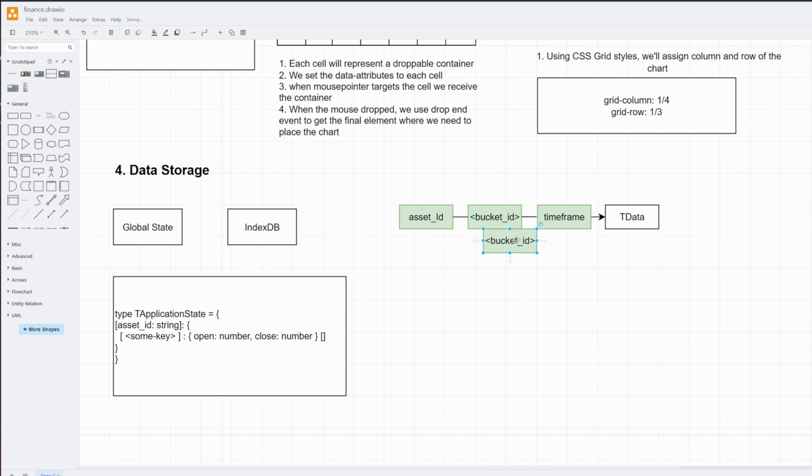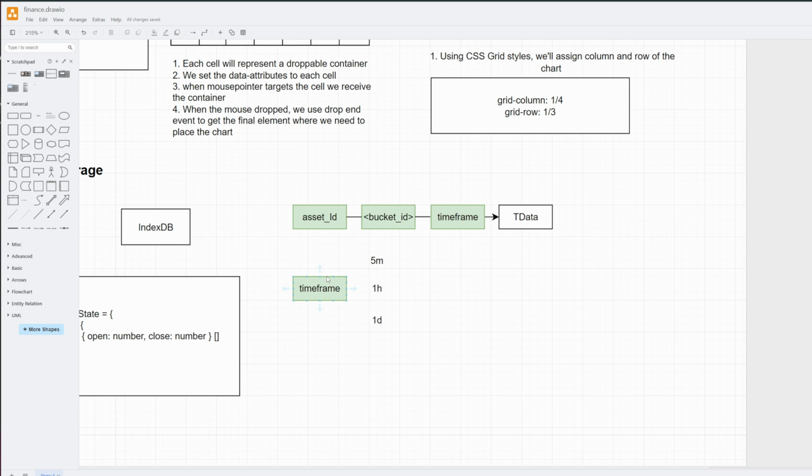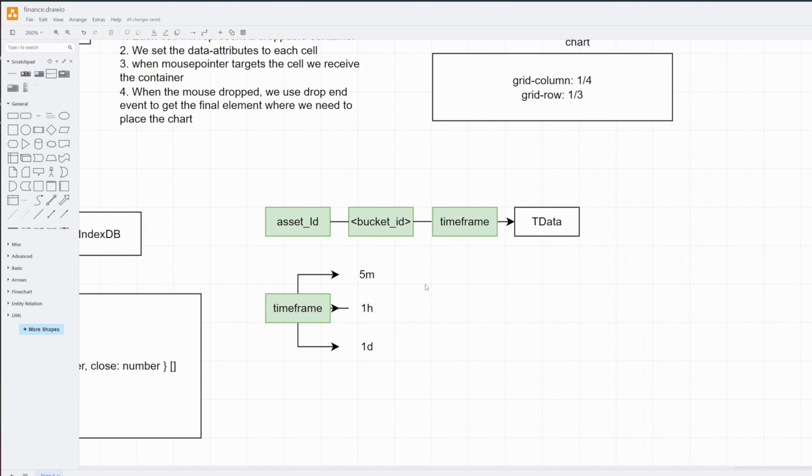Okay, and now let's define the bucket. The time frame of the bucket could be 5 minutes. It can be 1 hour. And it can also be 1 day. And they're not really intersecting because we can utilize all of them and store our points in multiple buckets. Yes, there will be overhead on the storage, but as long as it's on a disk drive, we are not really putting this in the runtime, so it doesn't really overhead our application at this moment.